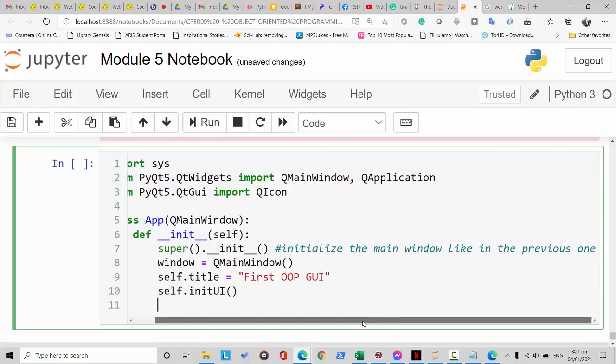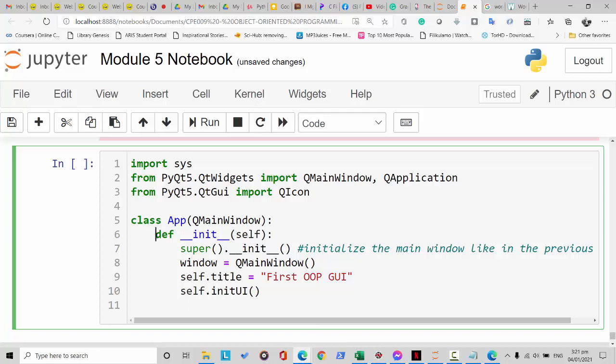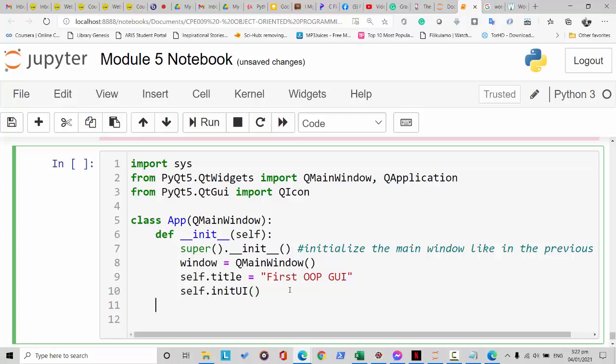So from here you will see the appropriate indentation. You have to follow that. Another one would be to define the init UI function.